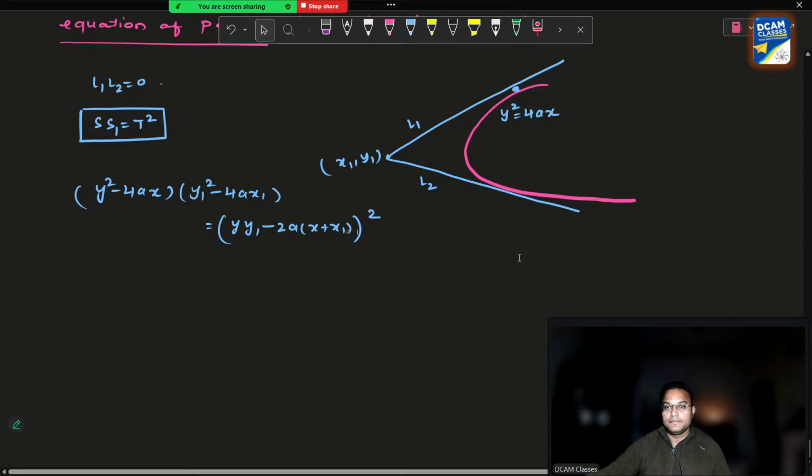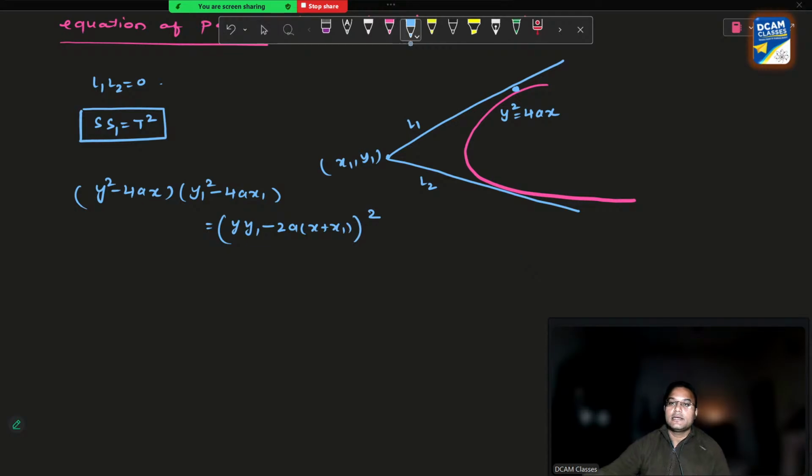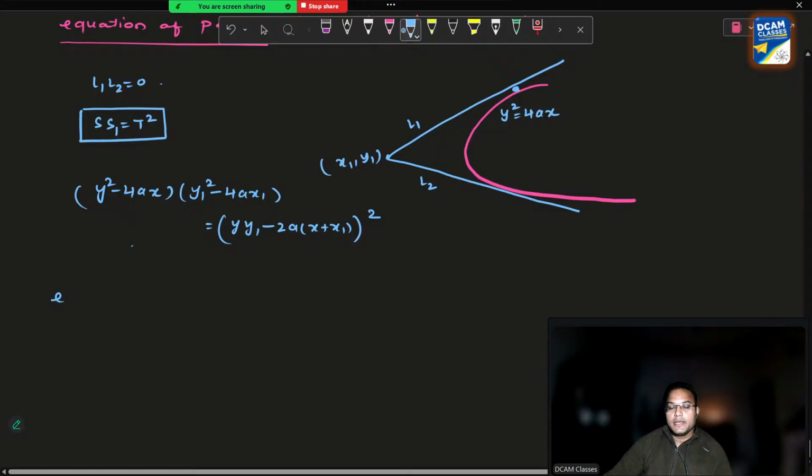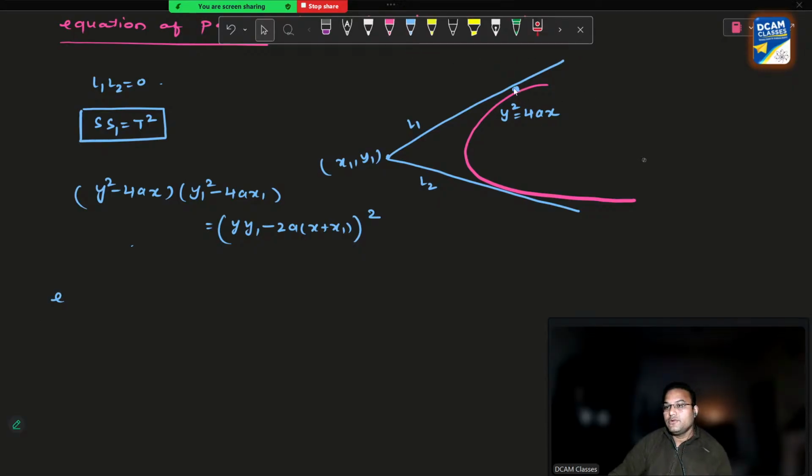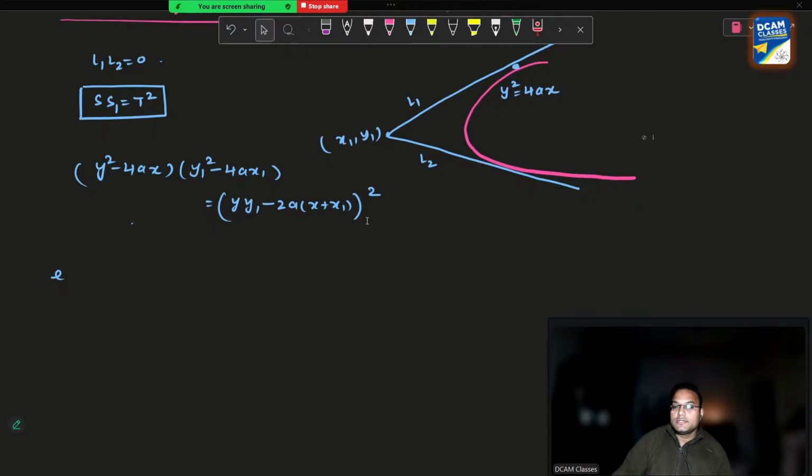Yes. The next result that I'll tell you is the equation of chord of contact. You may not be remembering, but actually the result was the equation of tangent at a point to the circle was actually the equation of chord of contact to the circle, with the point taken outside.